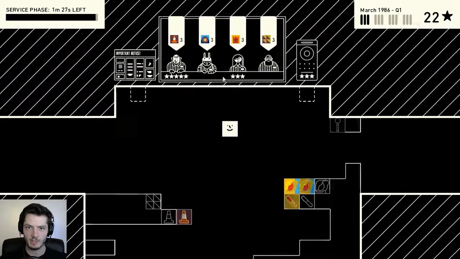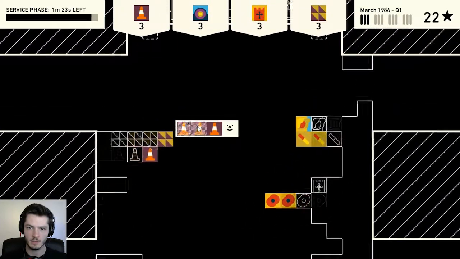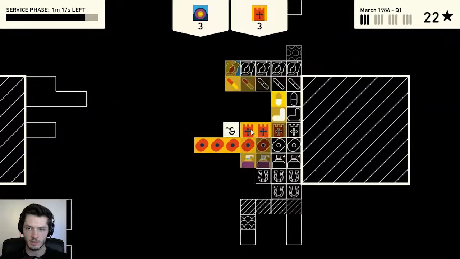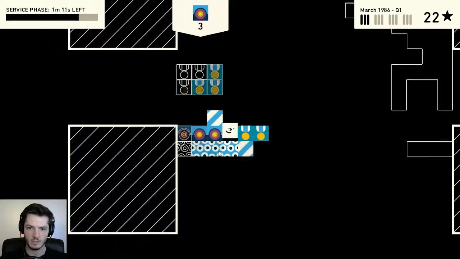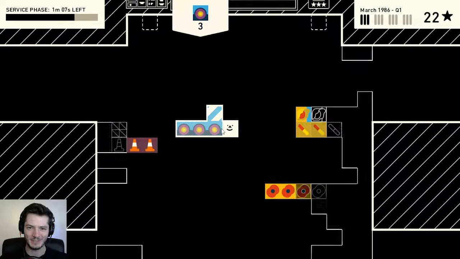What do we need? Three cones. I got you, bro. Okay, come on. Three cones. There you go. Three blocks. There you go. Three castles. The three castles. There you go. And three of those things. Okay. Oh no. I'll take this with me. It's fine. There you go.